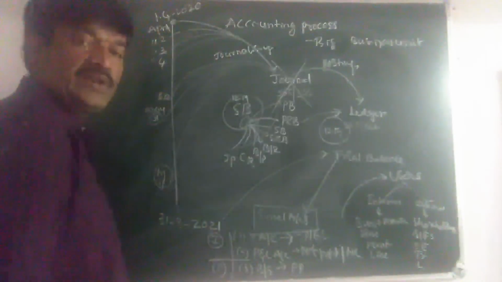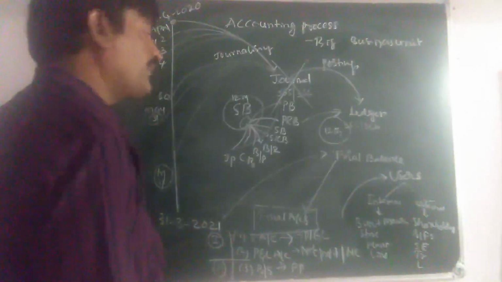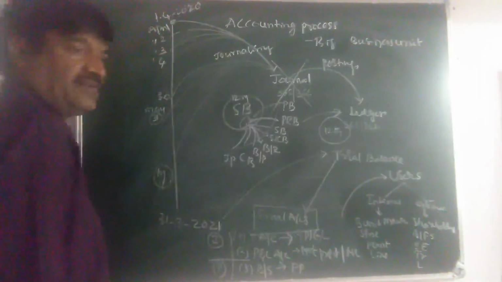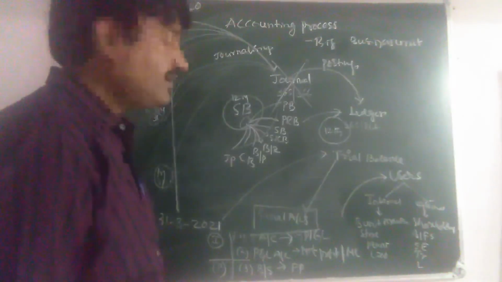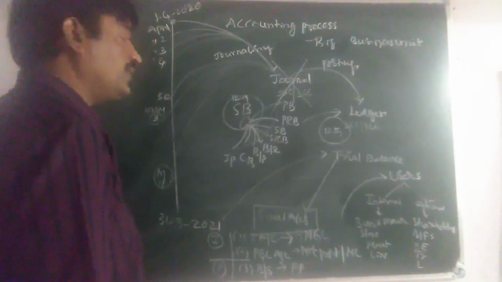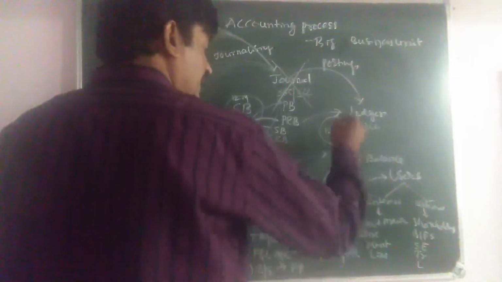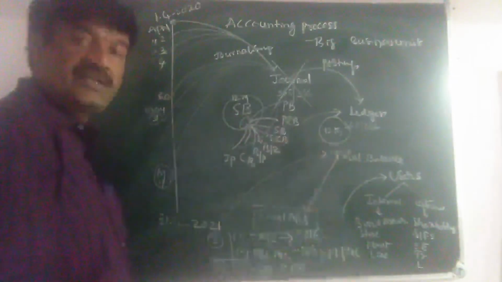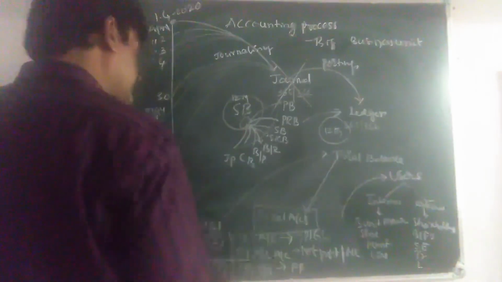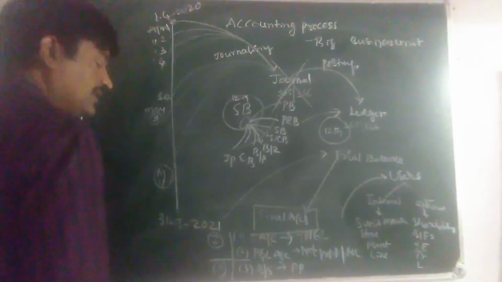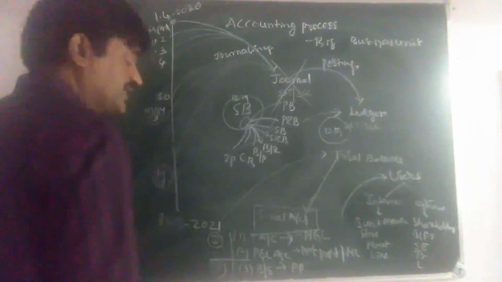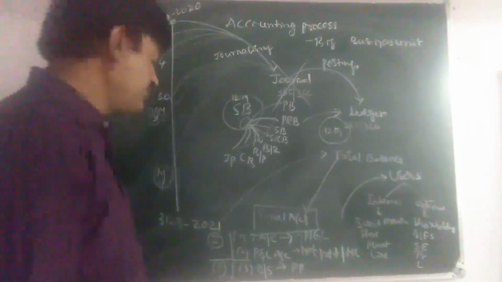Trial balance is prepared to know the arithmetical accuracy of books of account: whether we maintain subsidiary books correctly or not, whether we maintain ledger correctly or not, whether we follow the double entry system of accounting correctly or not. To know that, we are preparing one statement. That statement is called trial balance. After completion of trial balance on 31st March, on the same day we are going to prepare final accounts. Final account gives the final result of the business.